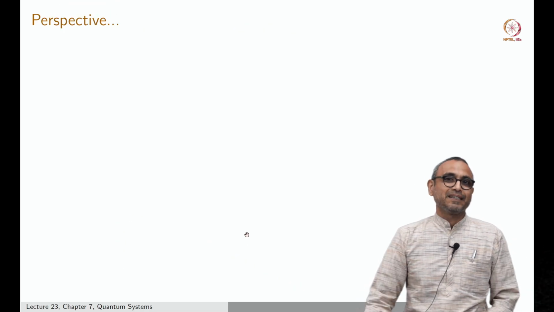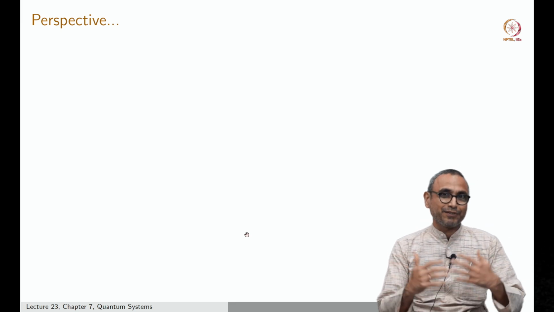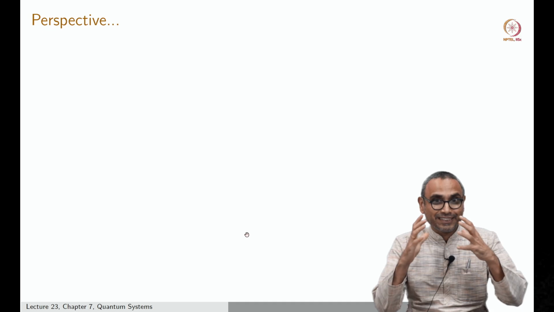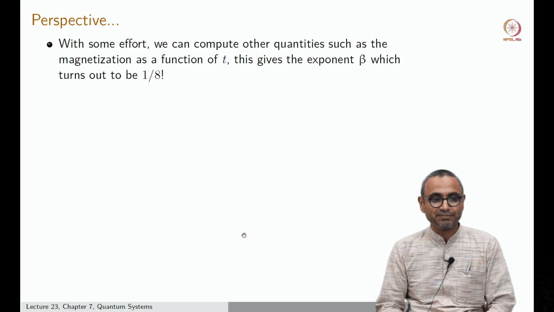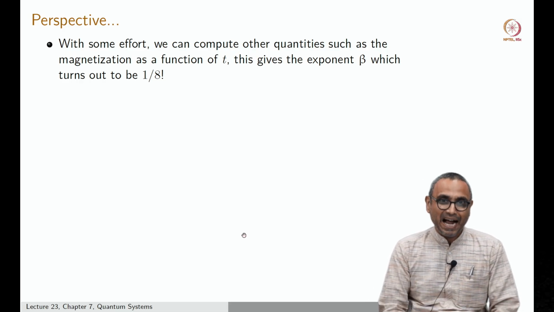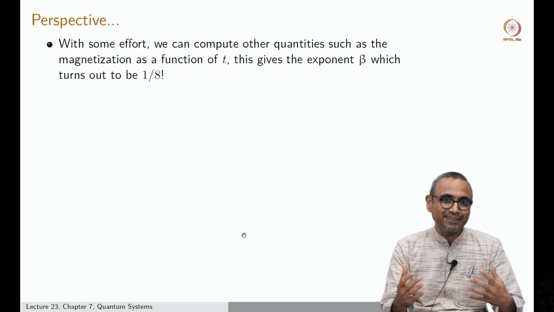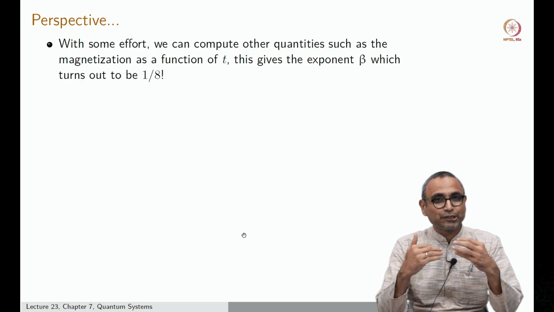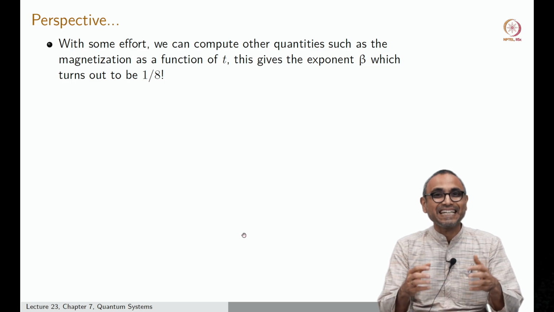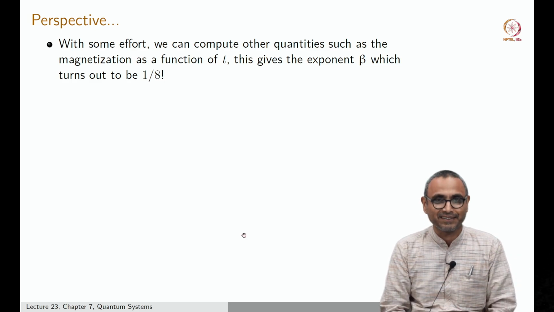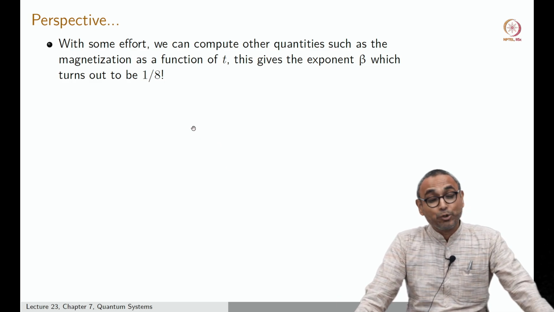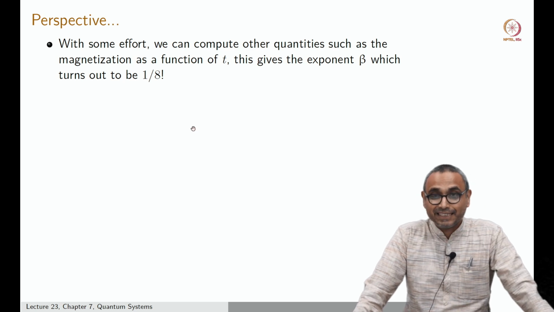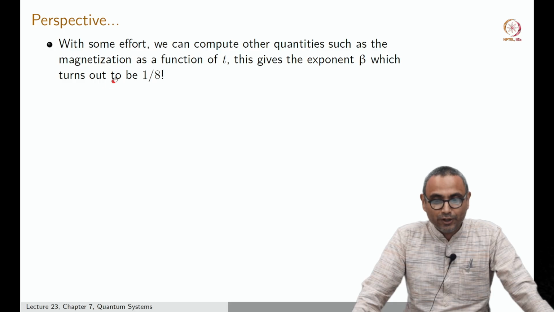Okay, so it's time to have some perspective. We have found many new things, so we should see where this sits in the bigger picture. It's important to get this perspective. First, I showed you a small collection of results, and I chose those which are easy to obtain from the solution we have shown in this lecture. You can compute other things which are a little more involved. I am not showing you those calculations, but I am just quoting the result here.